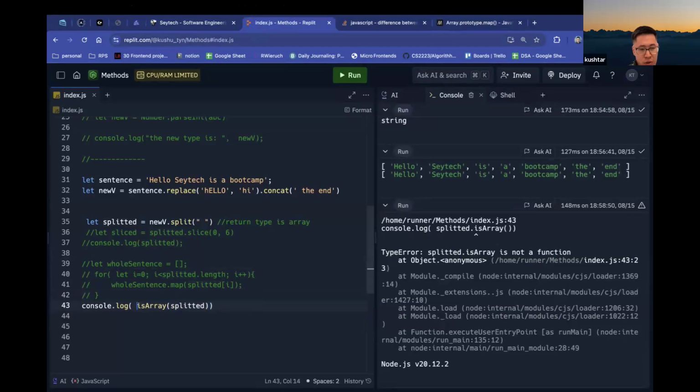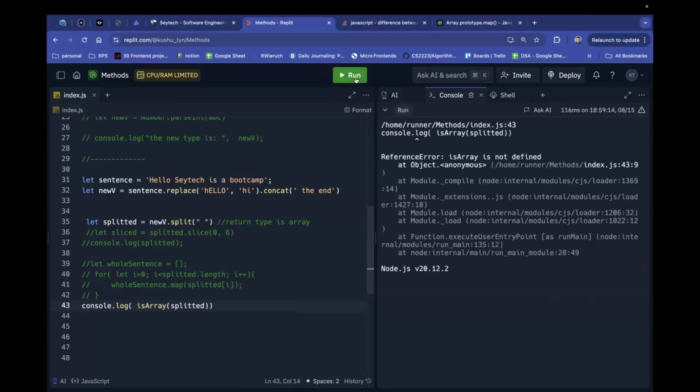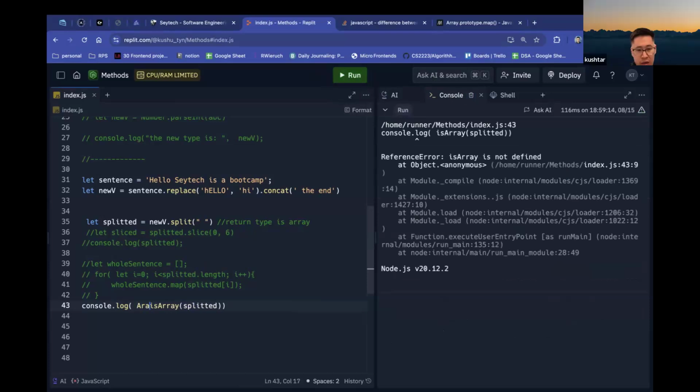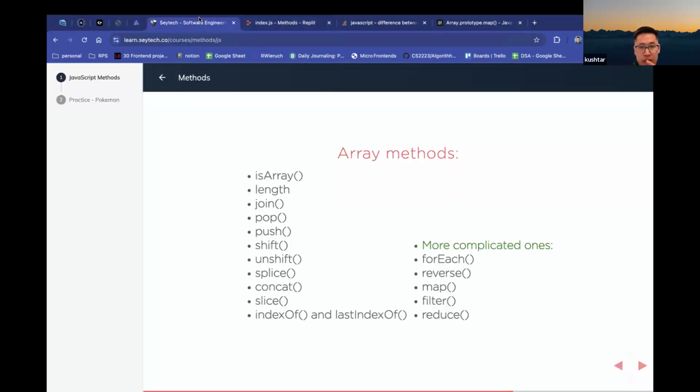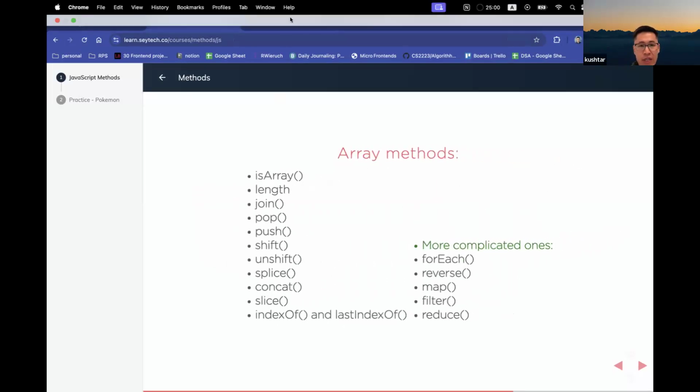But this part should be, I don't think it's gonna work this way. And what's supposed to be to do? Is array. So I think like array, let's check. Yeah. So array is already here, right? So we are coming to the array class. Array has a whole bunch of different objects, different functions. So is array, you can check this way.